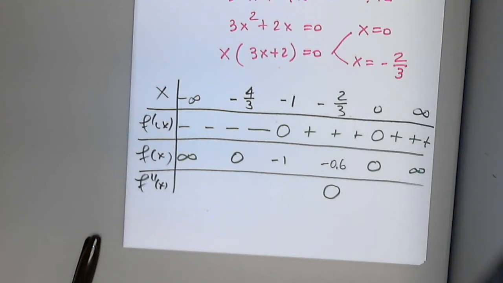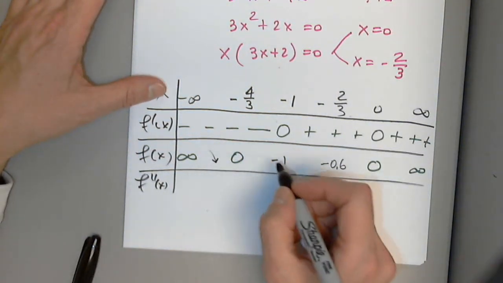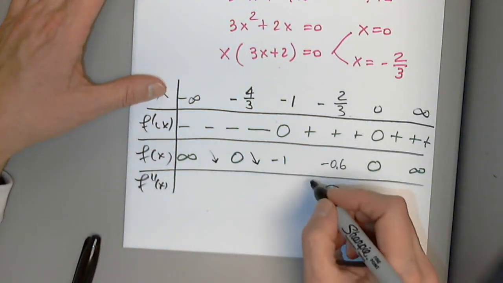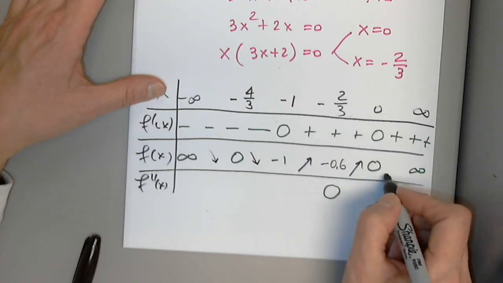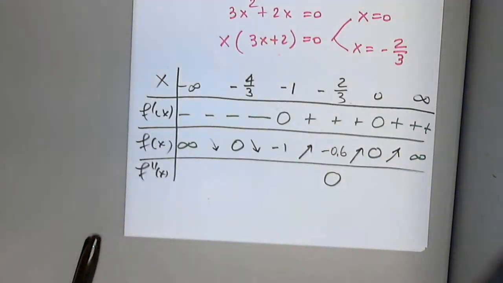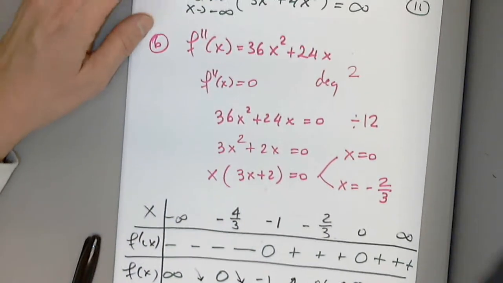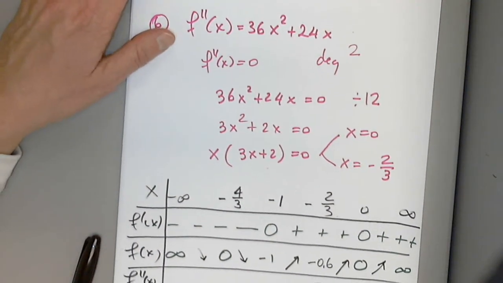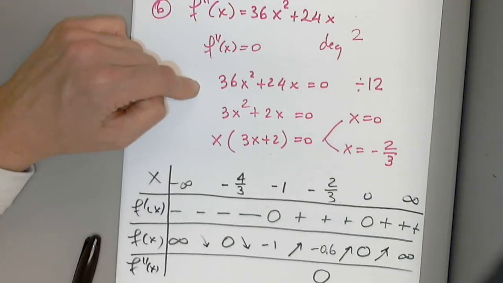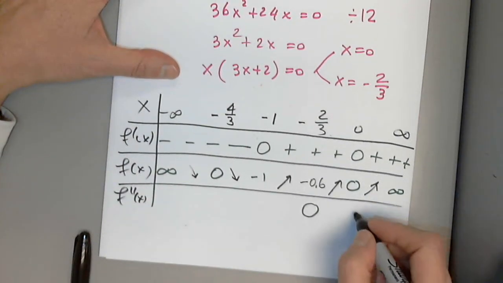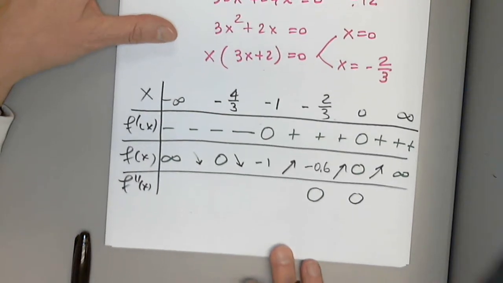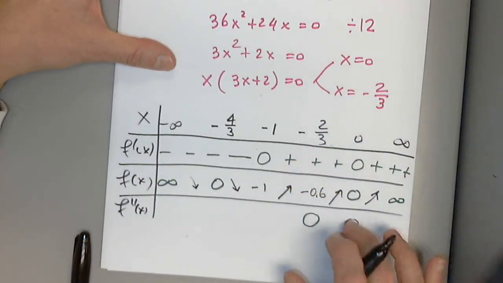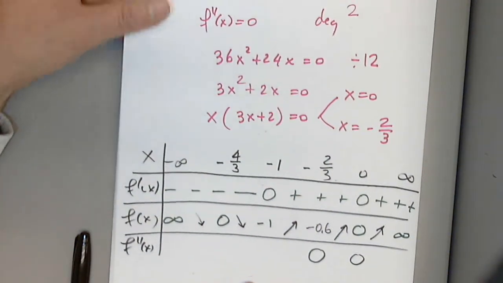Very good. So now, indeed, decreasing, decreasing, increasing, increasing. And now finally I have to study the sign of the second derivative, and finally I'll tell you what that means. Okay. So we had 0, of course, and negative 2/3. Okay, so let's look at the derivative.